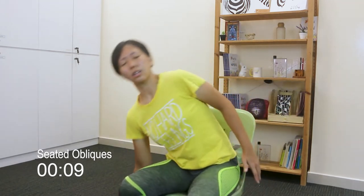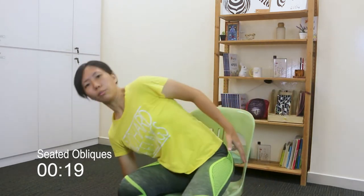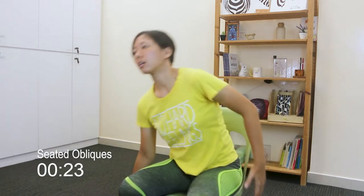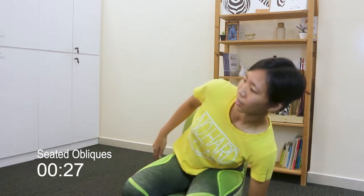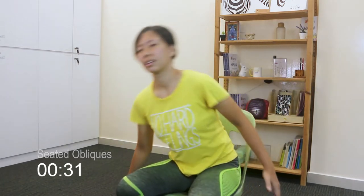So this is a simple oblique movement. You can do it standing, but since we're seated, nonetheless, it still works the obliques pretty well. Inhale, exhale down, and exhale down. Breathe, 30 more seconds.